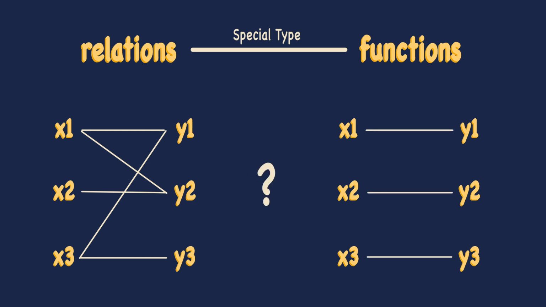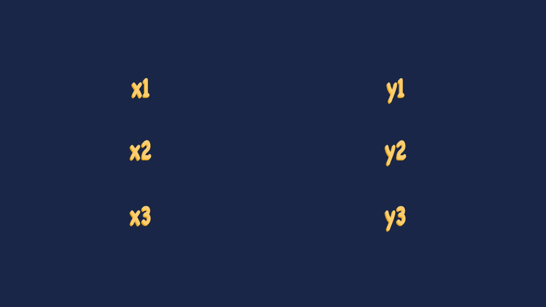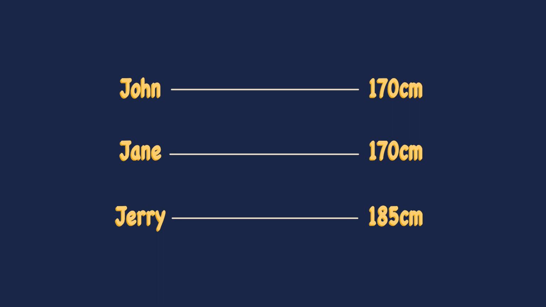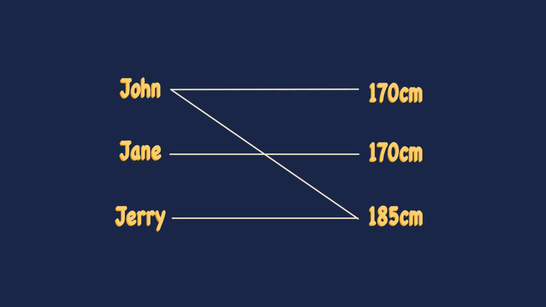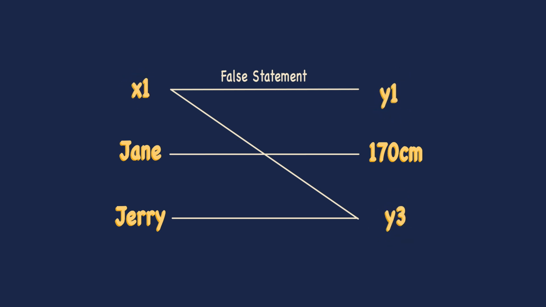What does it mean? Here's an illustration. Think of each x value as a person, and each y value as each person's corresponding height. If we say John and Jane have the same height, it makes sense. Same in the function, we can have two x values pointing to one y value. However, if we say John has 2 heights, it is a false statement, because one person can only have one height. Likewise, it is a false statement to say that a function has one input and 2 corresponding outputs.